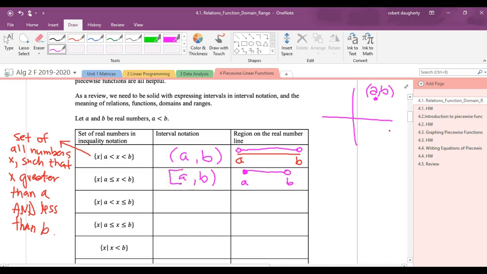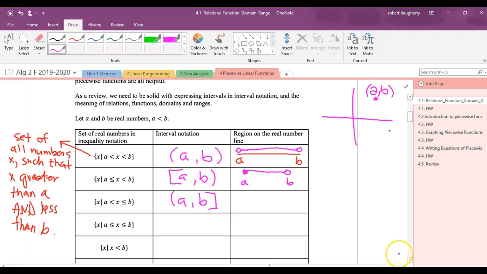So that is the interval notation where the a is included, but the b is not, okay? Without me drawing this one on a number line, this is (a, b]. What are the enclosures? What goes around a? Parenthesis, and around b, square bracket, okay? So that's every number greater than a, and at the same time less than or equal to b.